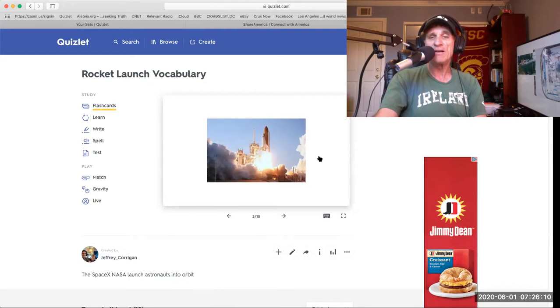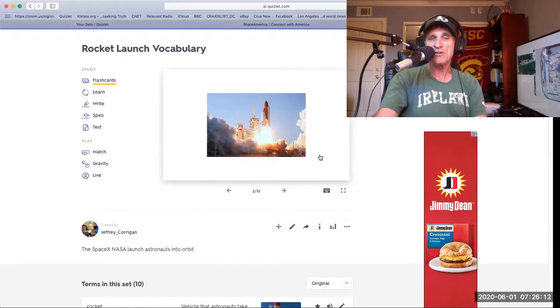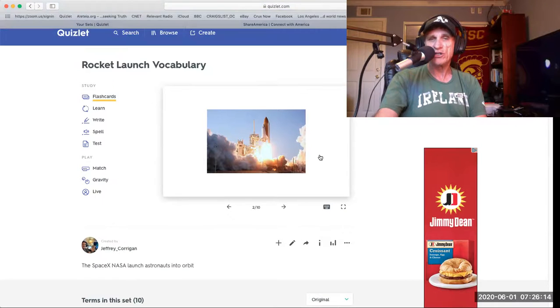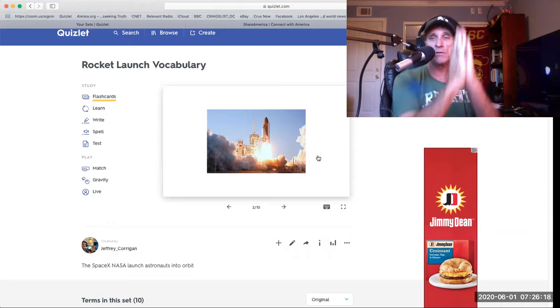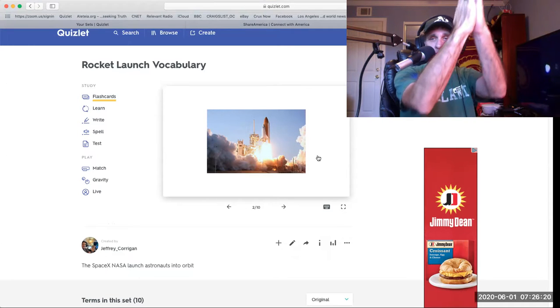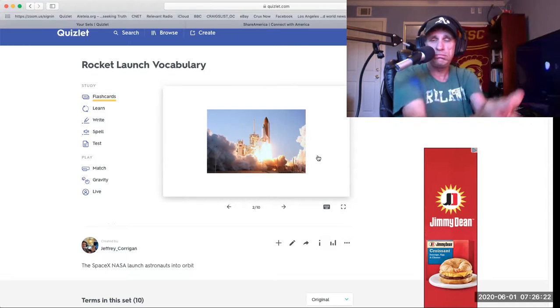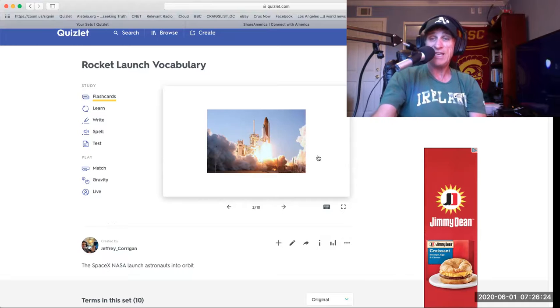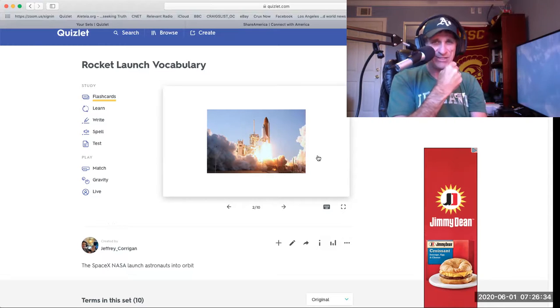There is the picture of a launch. Okay? To launch, take off. At the very beginning of our trip, launch. Okay? Not lunch. Lunch is we eat, right?